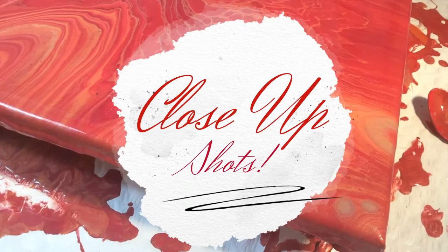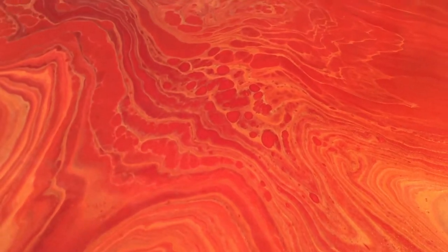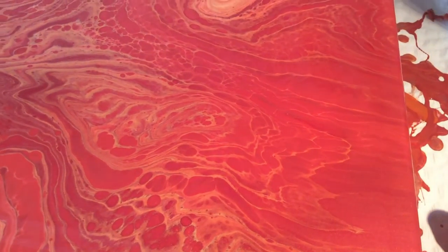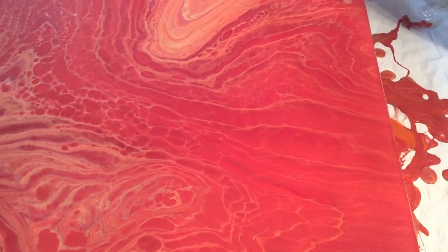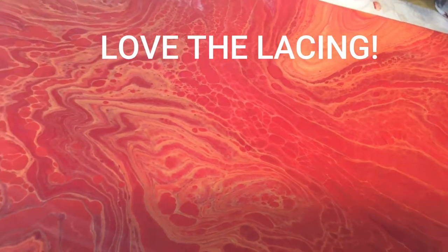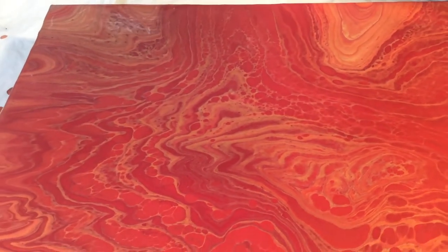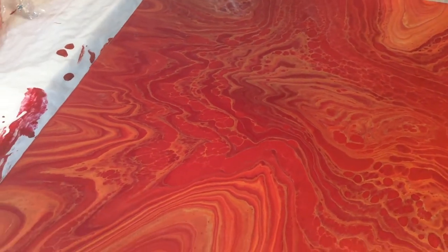Just ahead are the close-up results of this piece. I might go ahead and give you some idea as to what I originally intended for this piece during my 4th of July collaboration video, so make sure you come check that out if you'd like to know what I was originally going to do with it.